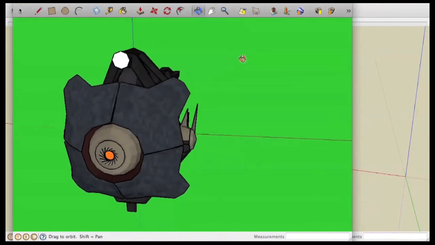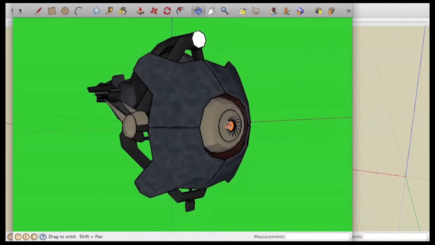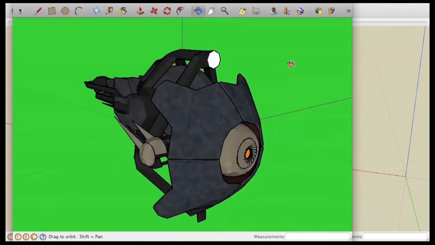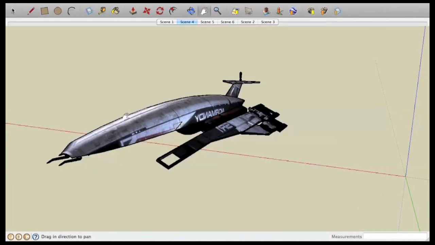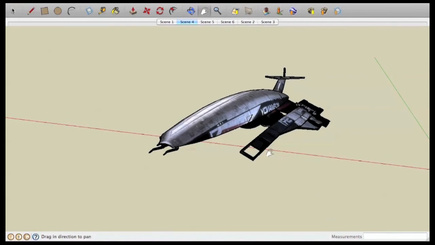Like, I plan on making this have a lens flare. This eyeball will be animated later on. And for the spaceship, I might do something with that later. It was just a good example. And I'm a fan of both of these two games anyways. So I hope that helps.